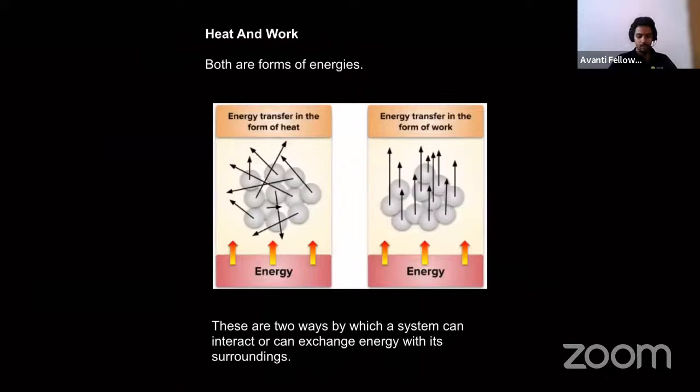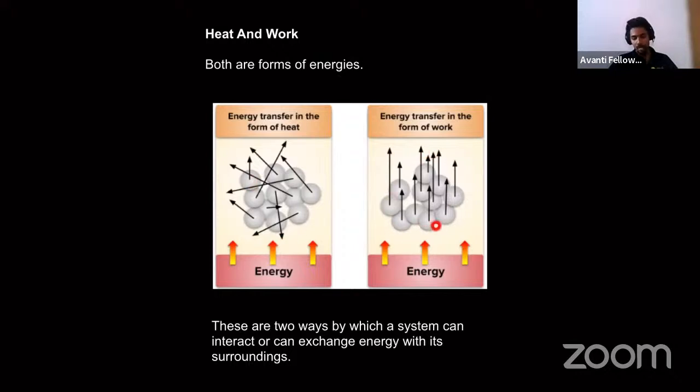Now here you can see heat and work are both forms of energy itself. But the only difference we'll be seeing here is, if they are undergoing random collisions, what happens? The internal energy or the heat inside the system will be increasing. Whatever the temperature we are giving, it will be used to increase these collisions. This is nothing but the energy is absorbed in the form of heat if they are having random collisions.